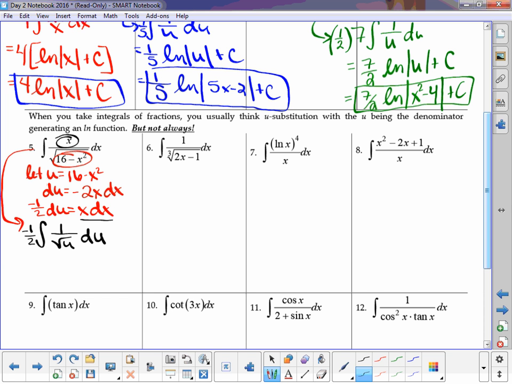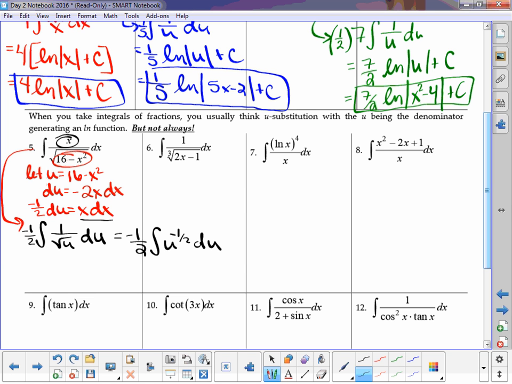Alright. So now don't be tempted to say that the antiderivative is natural log of the absolute value. That's not the case. Take a look at how else we could write this. Let's just use the negative 1/2. Natural log is used when we have that exponent of 1 in our denominator, right? So we had 1 over u, 1 in our denominator, 1 in our denominator. And up there it was also 1 in our denominator. If it's something more than just 1 in our denominator, then we just use our normal power rule techniques.